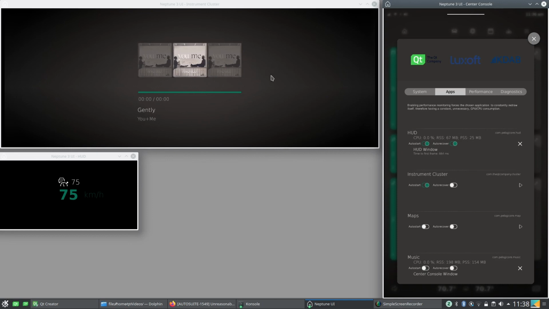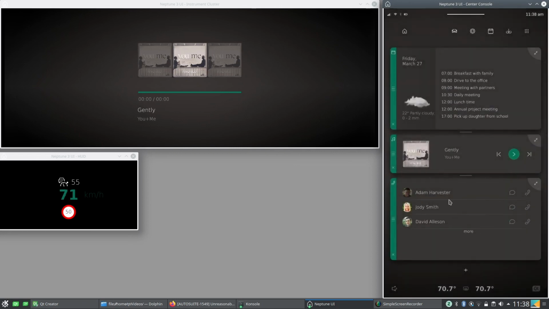instrument cluster application again. Now you can see again in the middle the window of the music application. Maybe, and I hope you can see it on the recording, the window actually stretches over the whole surface of the top level window of the cluster, which is reserved for the cluster. And this window belongs actually to the music application, which runs here in the middle, in the background. And this can be done and shown by any application which sets the appropriate window property on this window, and will be automatically shown by the system UI.